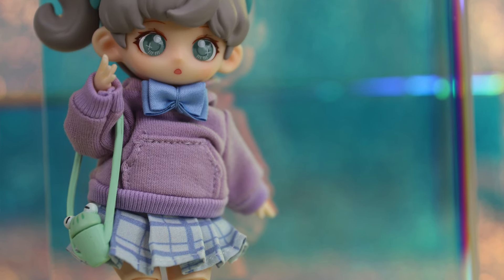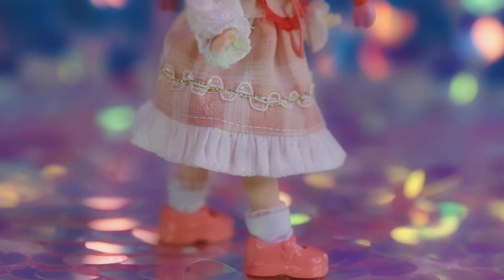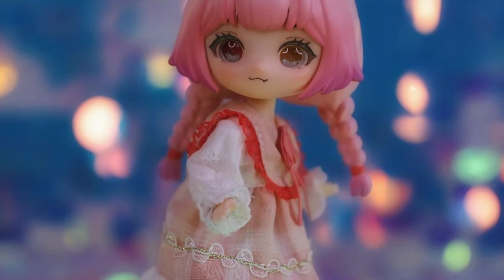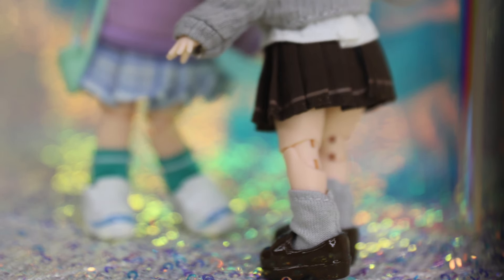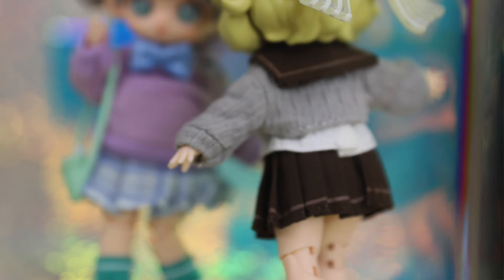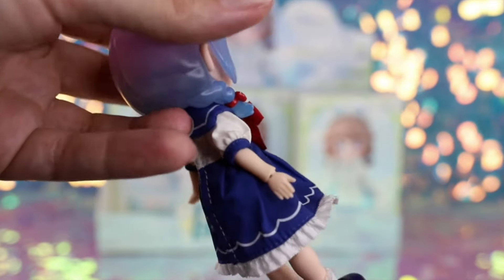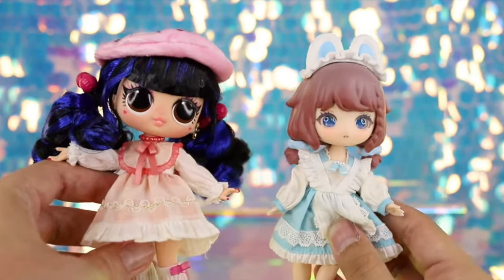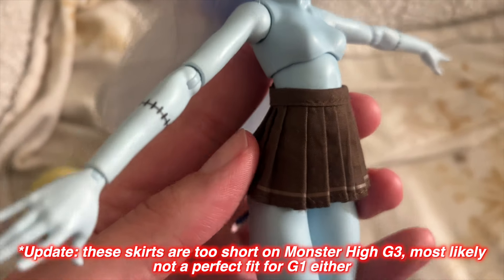Overall between the two series we reviewed from Simon Toys BJD, Leroro Summer Island was probably a little more up my personal alley — a little more pastel fantasy colors, they're a little larger, and they come with inset eyes that we really like. The inset eyes do make a really big difference in the aesthetic. But if you're a bigger fan of slightly more casual everyday school wear in doll clothing, these fashions are going to be really nice. These clothes are shareable with a few varieties of mini dolls — this is more like 1/12th scale, so you'd want to use them on mini dolls.